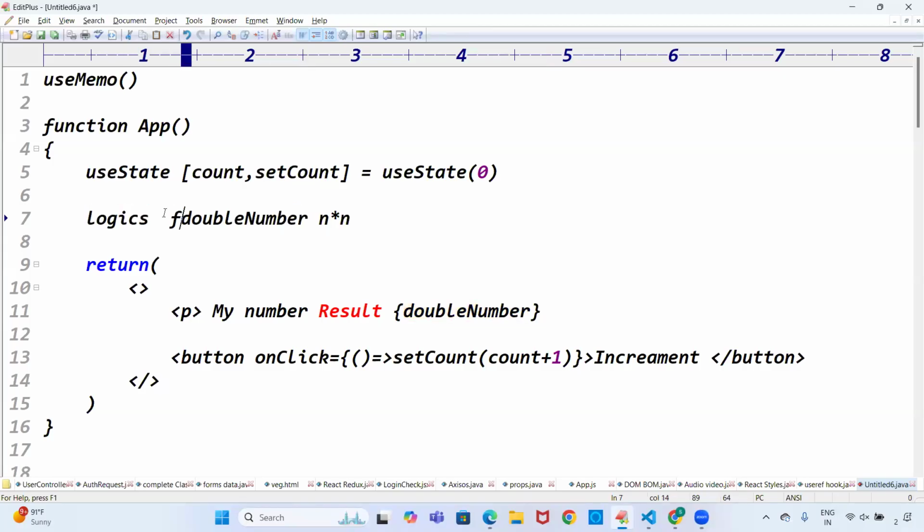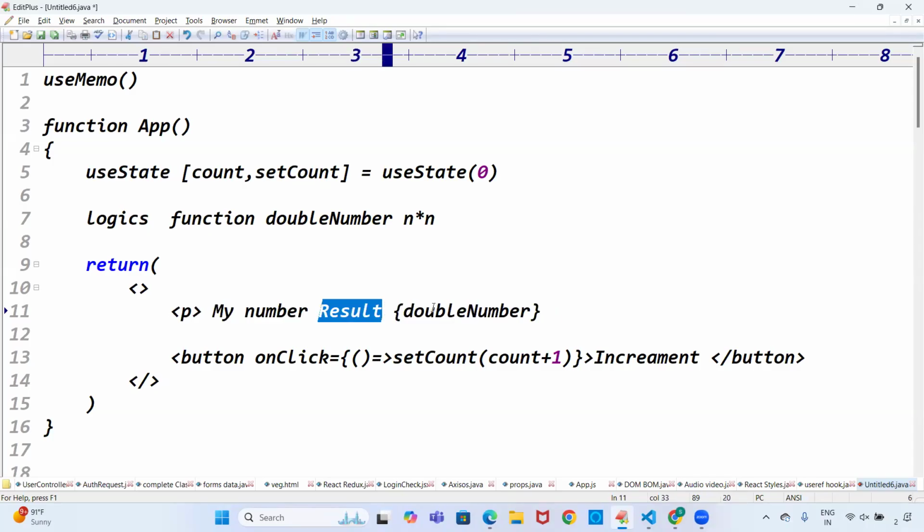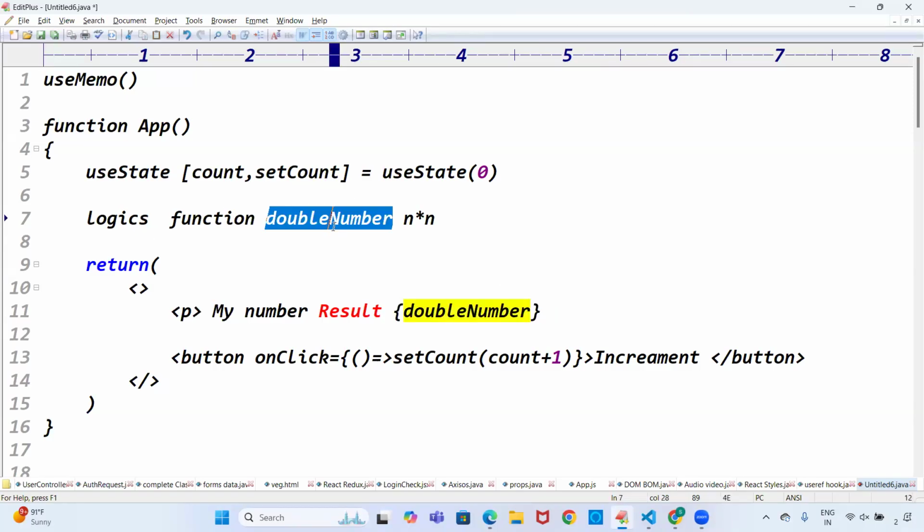When the component is loaded for the first time, it prints my number result and calls this function, right? Is the function called or not? This is calling the function. This is the logic written, with an arrow function.